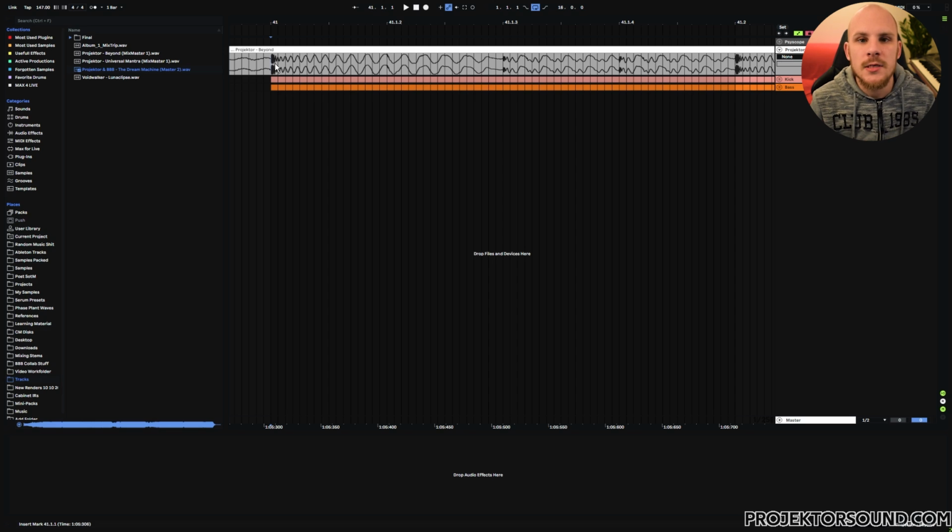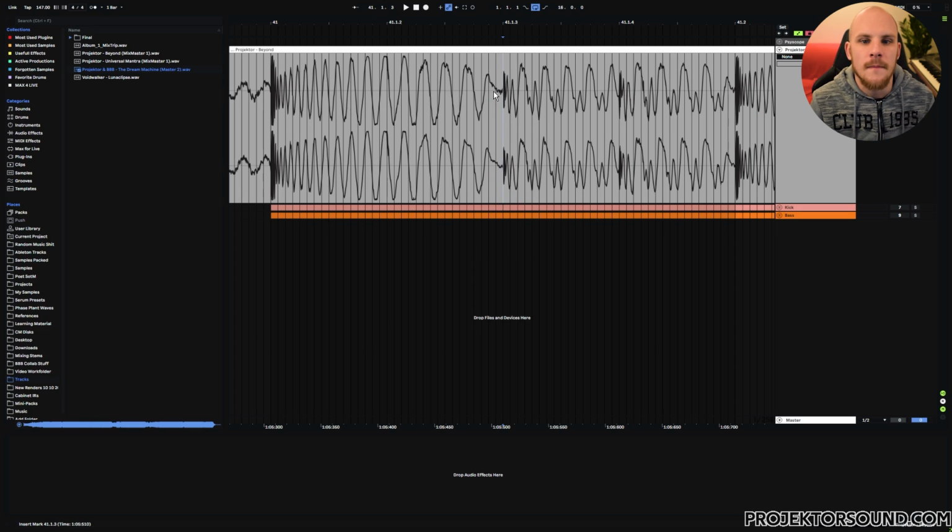Now, with these pockets, what we want to look for is if the waveform stops nicely and goes to silence towards the end of this pocket. Because this kick is no longer playing, we free up all of the space for the bass note to start playing here. And then the bass note stops playing right here at the end, and we free up all of the space for this bass note to play over here.